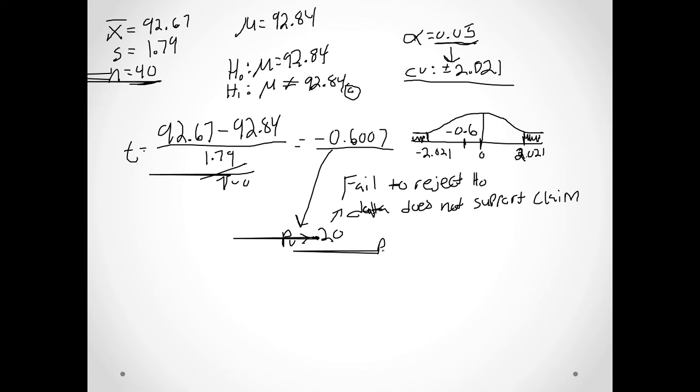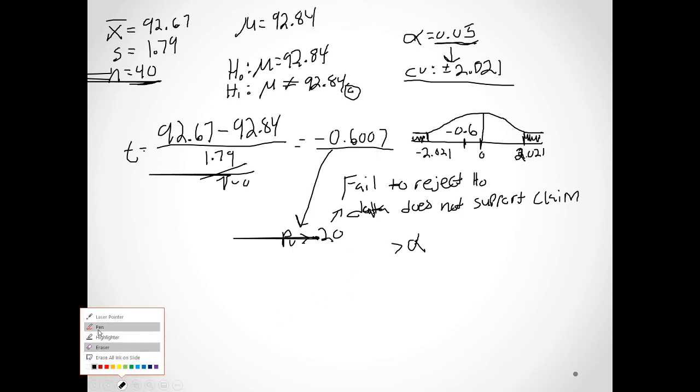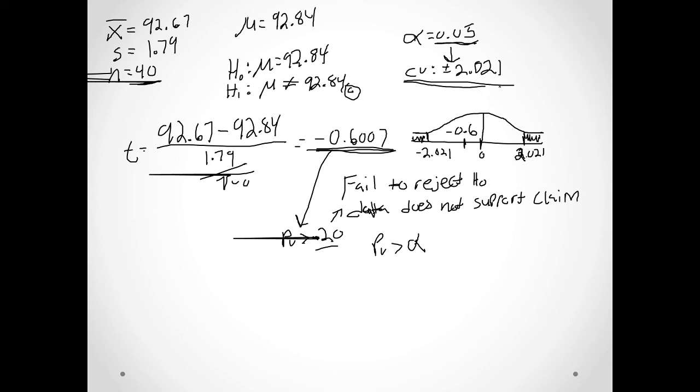Because remember, if the p-value is bigger than your alpha, that means you do not have enough evidence to reject the null hypothesis. The p-value is a gauge of how well your null hypothesis looks. And in this case, it looks pretty darn good because my p-value is beating my significance level by quite a bit. Bigger than 20% is quite a bit of a bigger jump than 5%. So again, this will give you the same result. It's just a little bit more awkward to look up the p-value for this than it is to look up the critical value for your alpha. But either way will get you the same result.